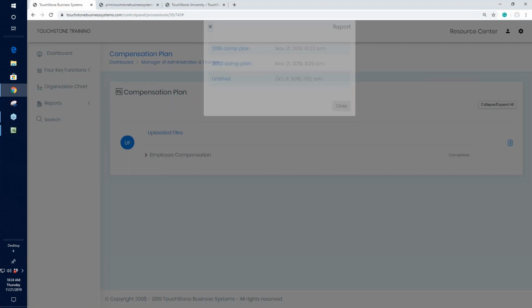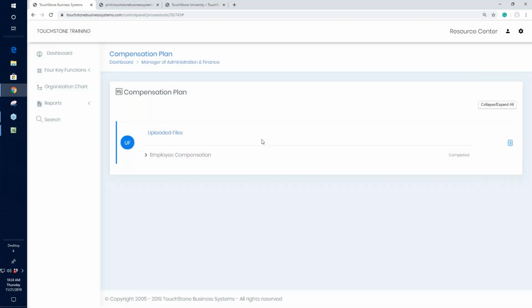Again, this gives me a place where I know right where to go to get the spreadsheet for the compensation plan. I don't have to look through my files or folders on my network. It's right here in TouchStone. And when I complete it and save it back to TouchStone, next year I can access it to create the following year. Also my manager can view the compensation plan just by running a report.